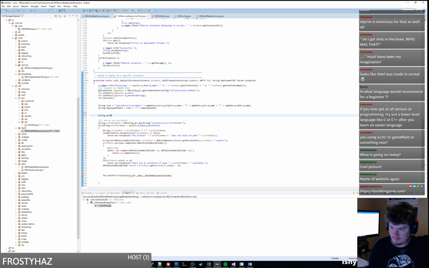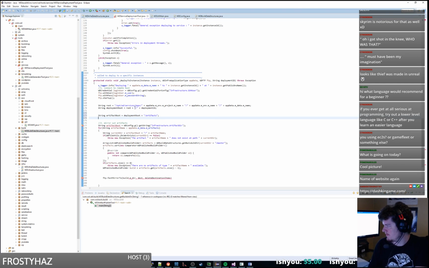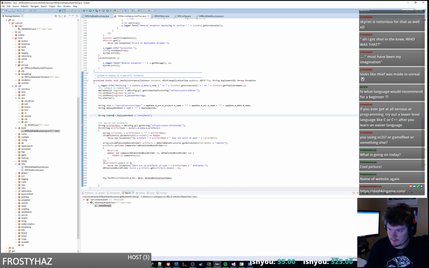So the artifact root is going to be the deployment root plus, let's just have artifacts. So remote artifact root, is that?